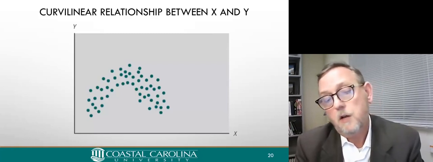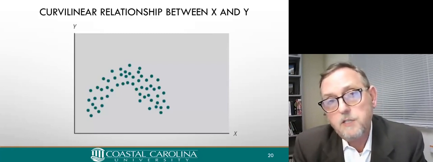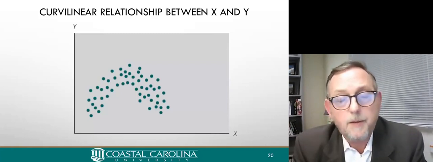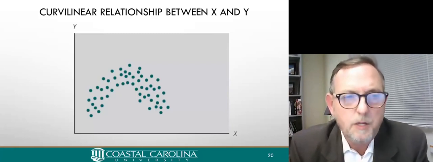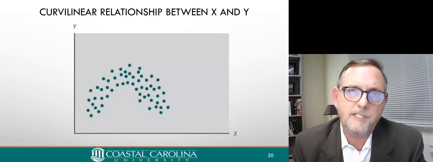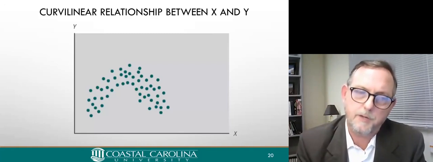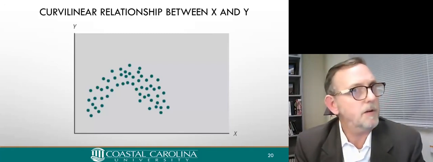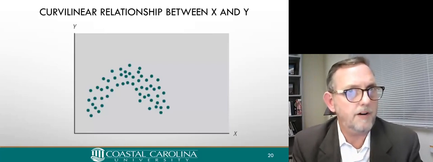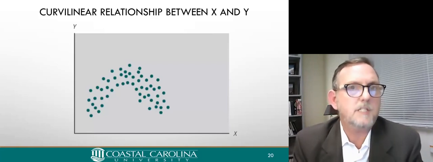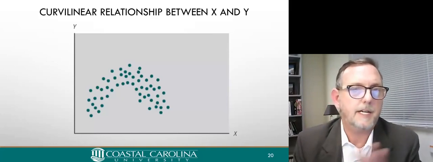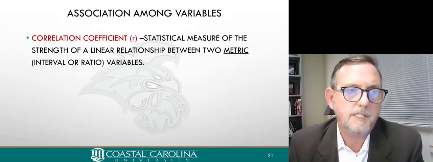Now, curvilinear relationships are not ones that we can do regression on. There are certain things we can't do with these. We have to identify what the relationship is, and then we have to fit a model to it. Like I said, it might be a quadratic model that we devise and estimate as a result of how the data is established.